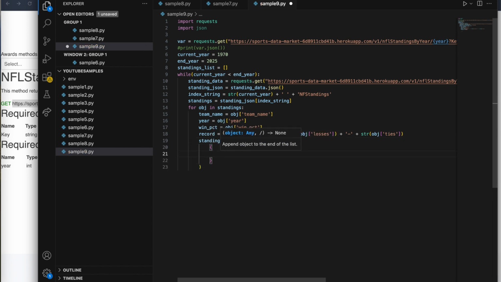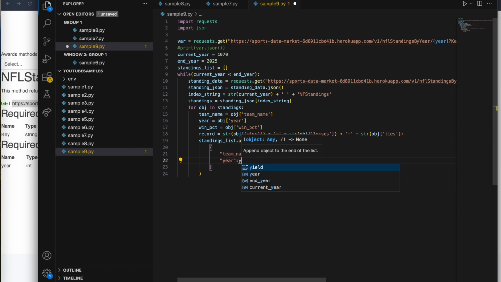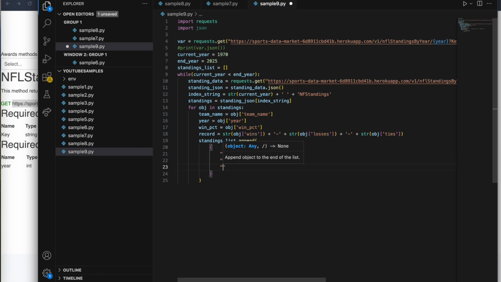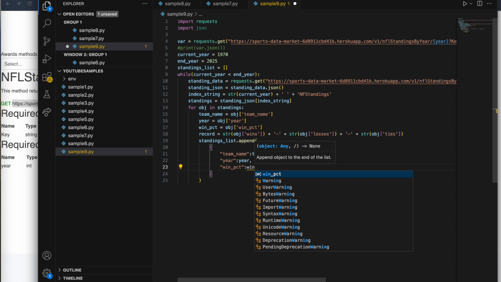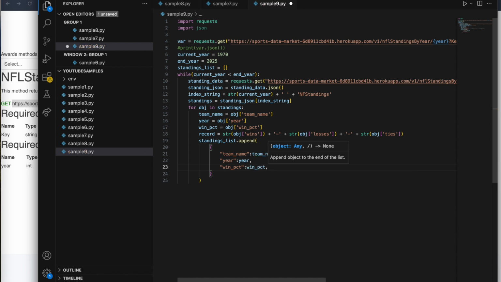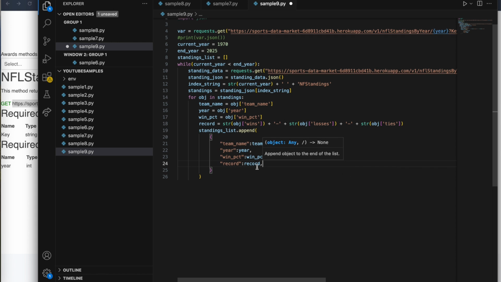Then I'm going to create an object with these mappings, team name, year, and so forth. And then finally the record map to record. Cool. So that will append it to our standings list.